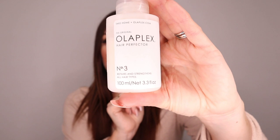For masks, I also use Olaplex. The first is the Number 3, for repair and strengthening, used once a week — or two to three times a week for very damaged hair. You apply it to damp, towel-dried hair for 10 minutes and then wash it off. You can also use it as an overnight mask. I haven't noticed as much of a difference with this one, but I try to be consistent.